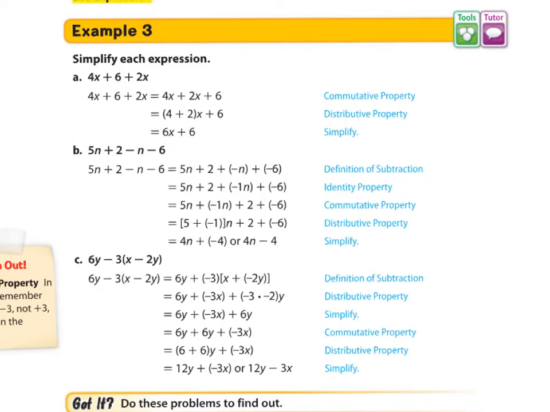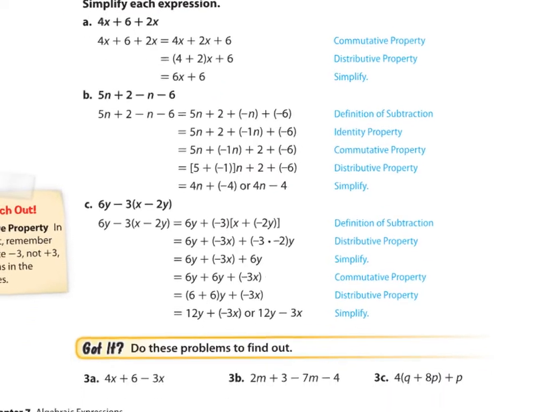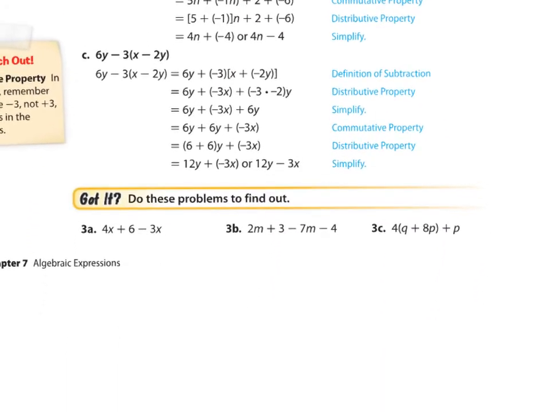All right. Always put the constants towards the end and the coefficients with their variables in the beginning of the number sentence. As you can see, they all end like that. Okay? Here we have 4n plus negative 4, or just simply 4n minus 4. This is how I would write it in simplest form. Go ahead, take a look at how these were done. I'm not going to take up any more recording time for that, but you can pause and look through them.